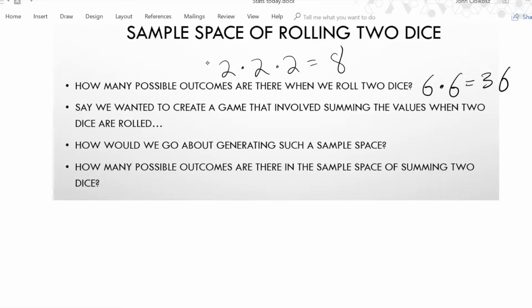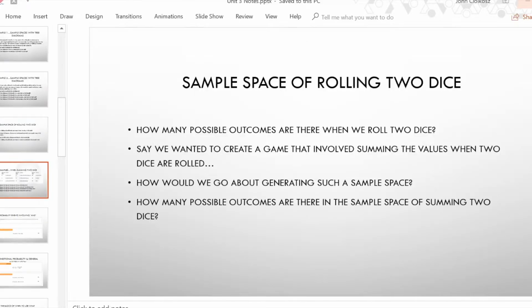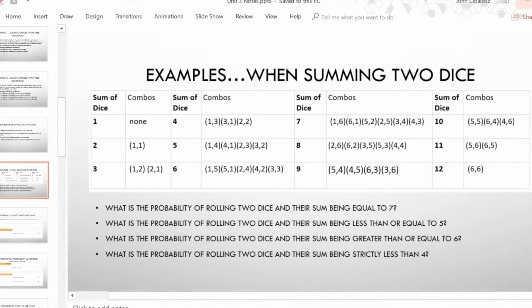Now, how we're going to do this problem, which is also the whole first page of your practice, which I'm going to give you the table for in here so that you don't have to figure it out yourself, is summing 2 dice when they are rolled. Basically, it's just figuring out all the different sums that we can have, and then figuring out the likelihood of each. So what that's going to look like is here.